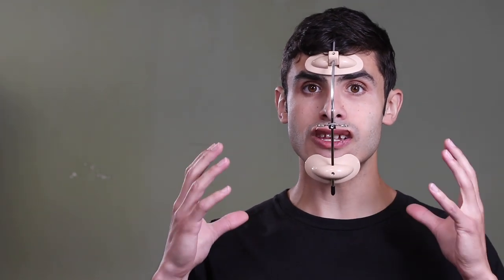You can really push this, especially because this face mask is not tooth-borne — it's bone-borne through the maxillary skeletal expander. You can wear this as much as you want. My orthodontist told me that when Juan Moon was asked how much force should be applied through the face mask to the MSE, he replied: as much as the patient can handle. So as many elastics as you can handle, and in terms of duration, as much time as you can handle. All day and all night is better — that's just more force being applied and more likelihood of results.